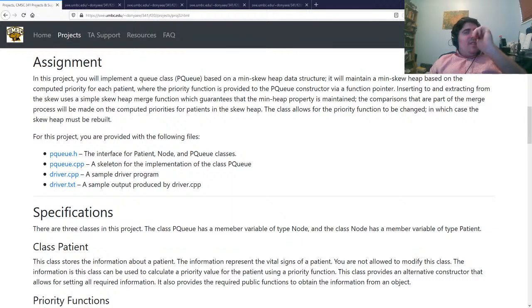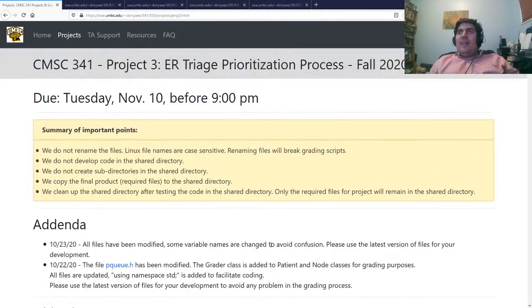So, let me just say that I want you all to get this project done as quickly as you can, test it as much as you can. I want all of your questions about the projects this week. I don't want you to wait. On the other hand, this project is just not Project 2. Okay? Project 2 was really 2.5 to 3 coding projects put together, whereas Project 3 is just a 341 data structures project.